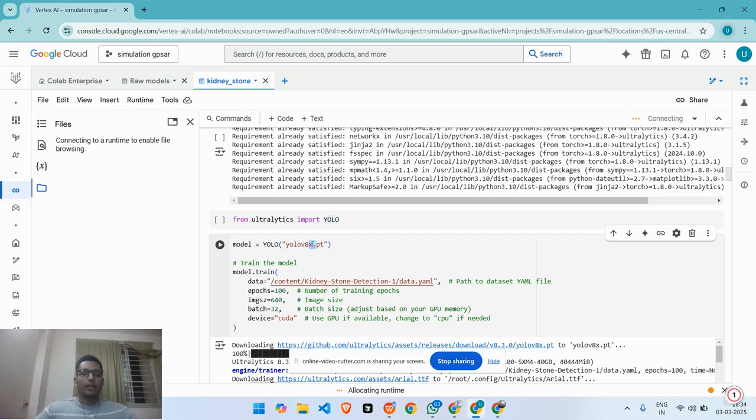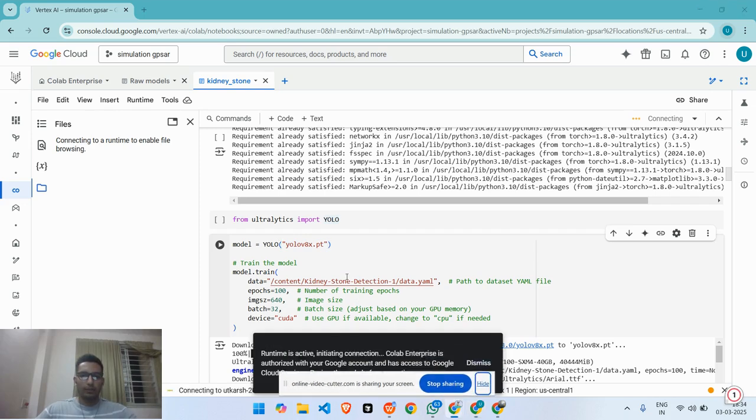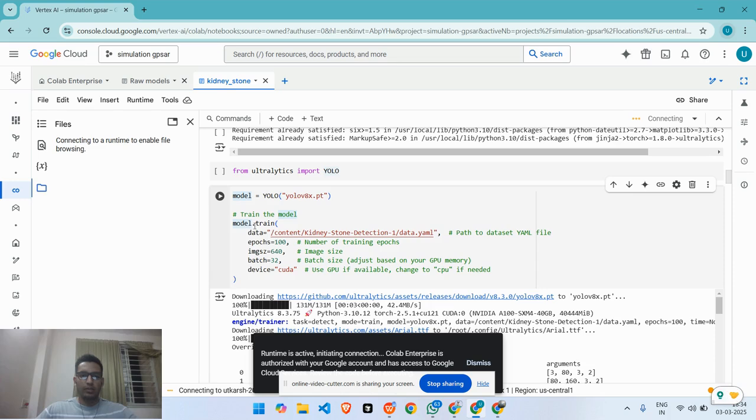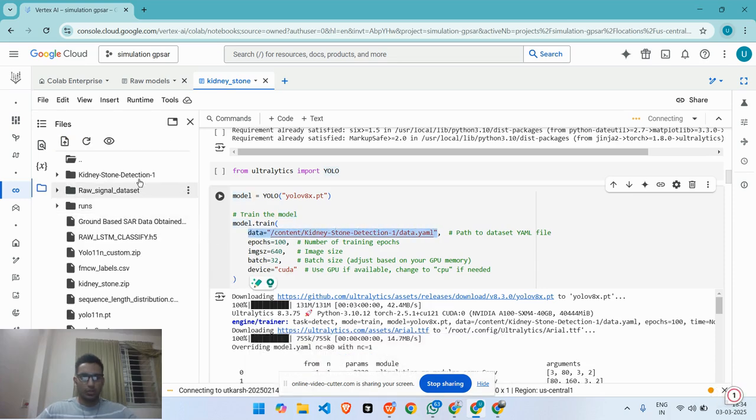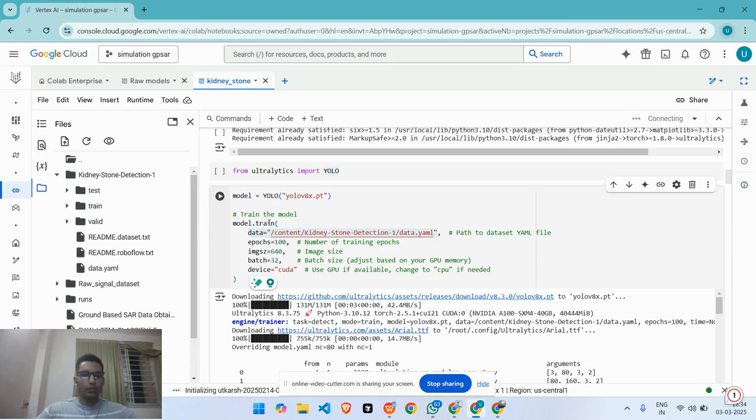I have chosen YOLOv8x, the extra large model, and I have defined the model architecture like the YAML file.